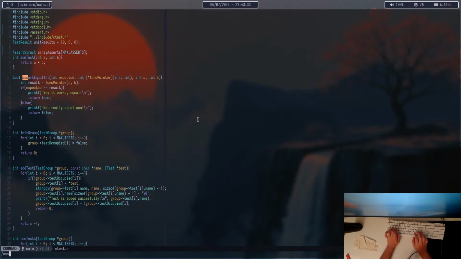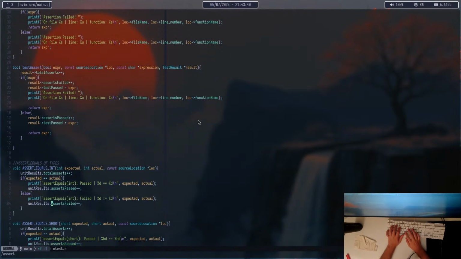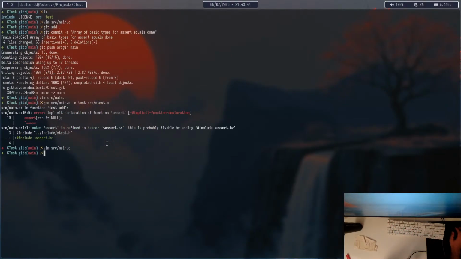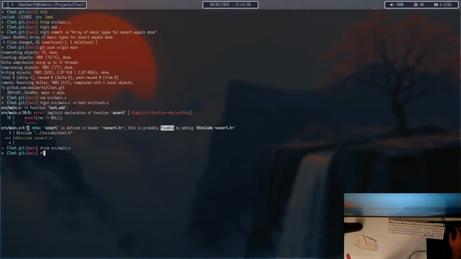Wait, do I have any assert in here? Assert, assert, assert. Wait, what are you talking about? In the CTest.h, assert is defined in header assert.h. This is probably fixable by adding include assert.h.